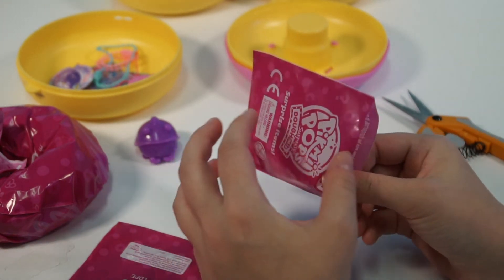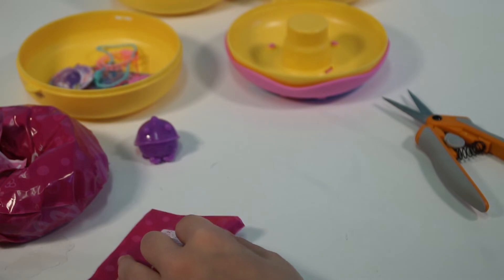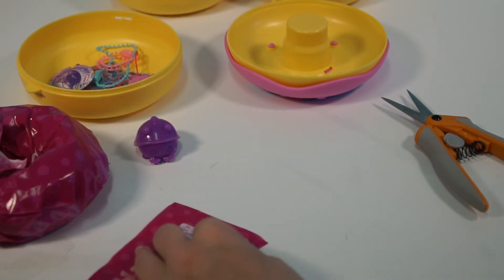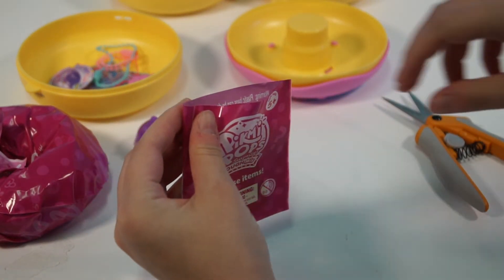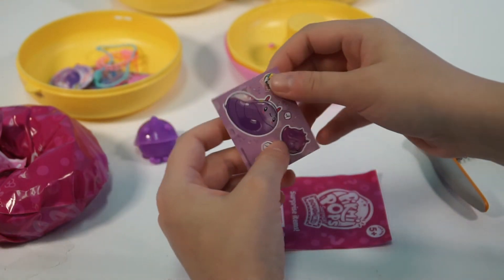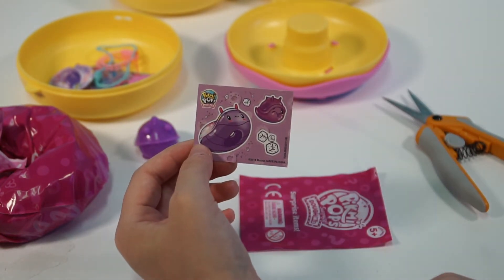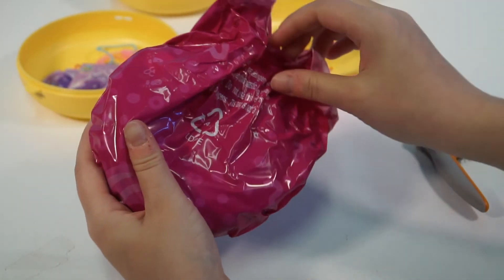So Ellie, tell me what is your favorite donut? Boston cream is my favorite. I think mine is like a blueberry glaze — yeah, those are good. Those are really good too. I love donuts. And here's our other sticker, guys — oh, that is so cute. I really like that. Now let's open up our big one.